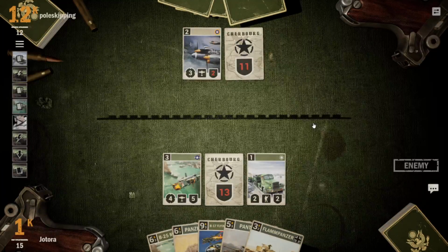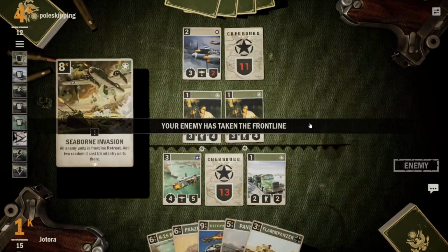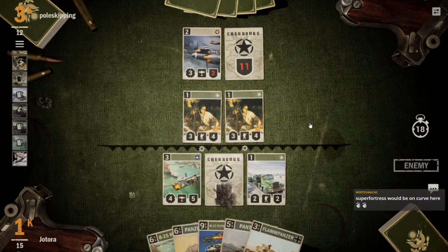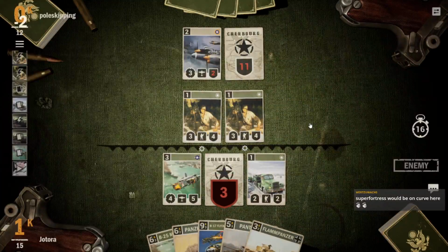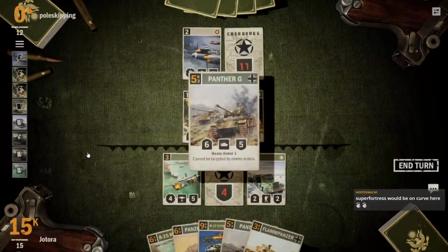Okay, I'm assuming he doesn't have B-17. I feel like he would have played it. Maybe not. Wow, that's really bad for us. So we can deal 9 damage to our HQ. That was pretty lucky by him.